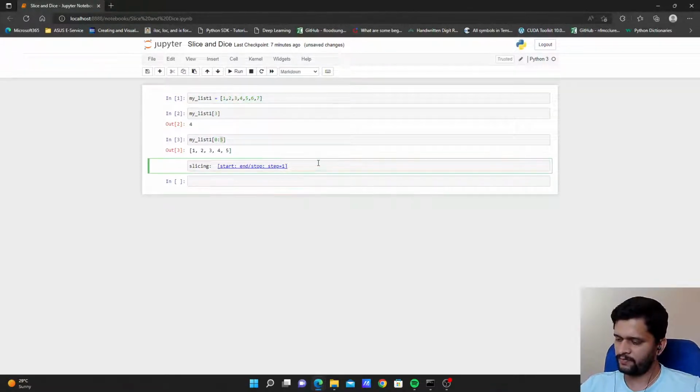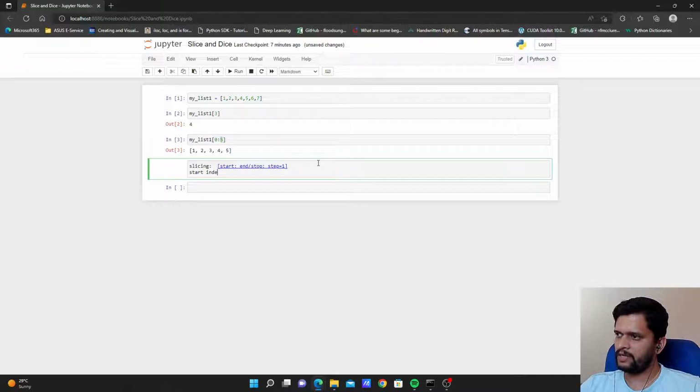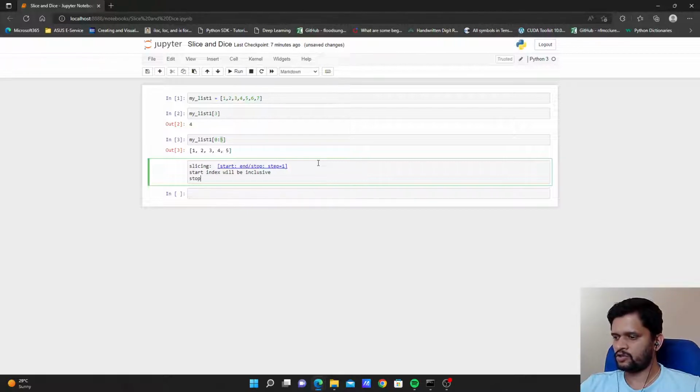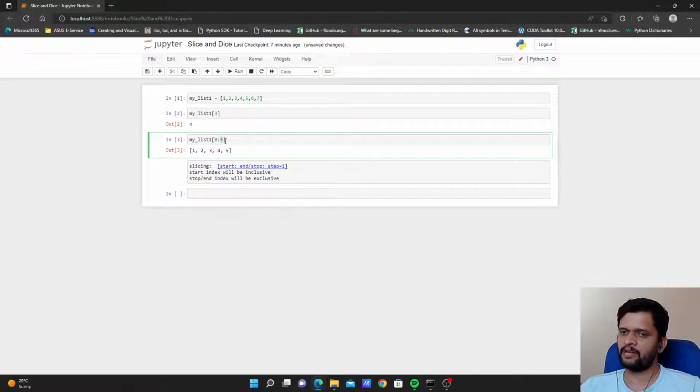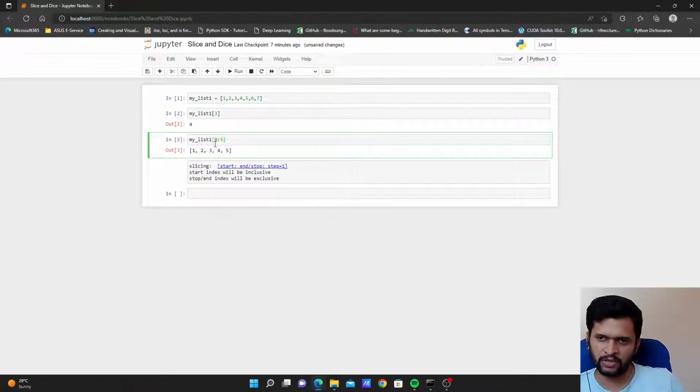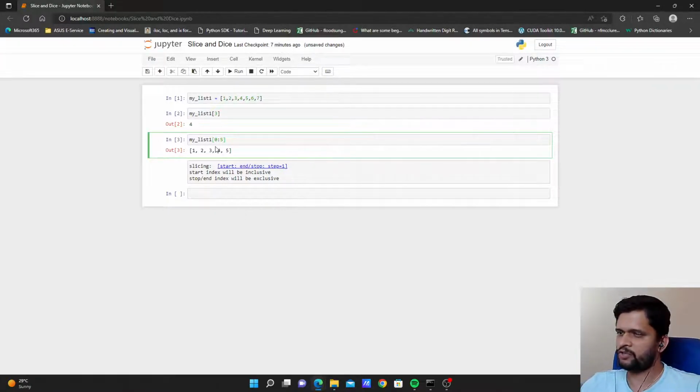And in this case, the start index will be inclusive. Okay, the stop or end index will be exclusive. So when I say exclusive, whatever you say as a stop index, here in this example I have given 5 as my stop index, right? This index will be exclusive. I mean to say only the elements starting from 0 to 5 minus 1 will be fetched. Okay. So this is what I mean by exclusive. The start index will be inclusive as always. Okay. Keep that in mind.